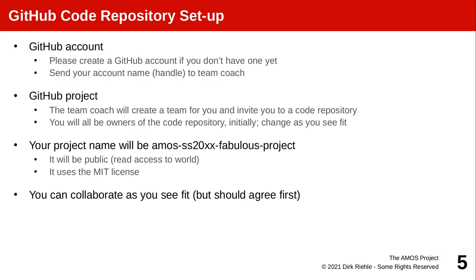The goal is to develop open source software and we store the code in a GitHub code repository. You should therefore have a GitHub account; if you don't have one yet, you should create one and then send your handle name to your team coach so that they can give you access to an already existing project on GitHub which will be your central project. It will be under AMOS Pro, an organization set up for these projects, and you will all get ownership to your code repository. There's a pattern to the name — please don't change it.